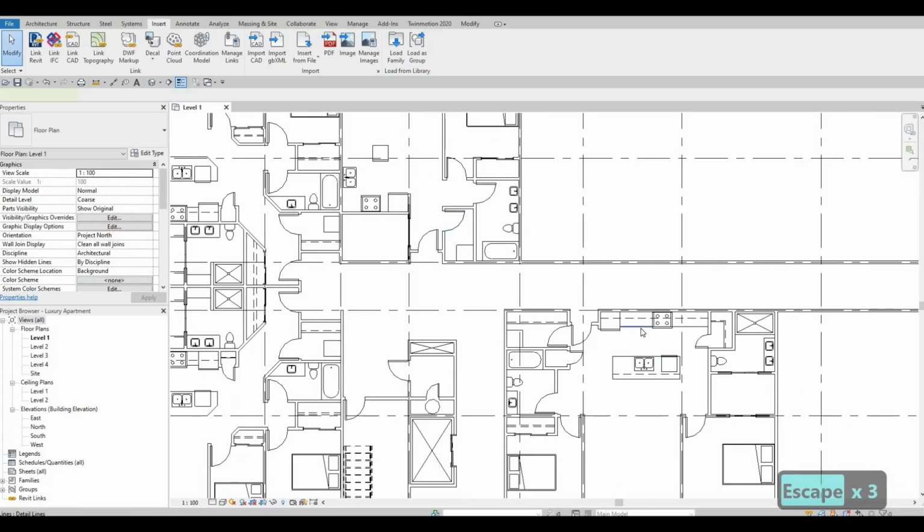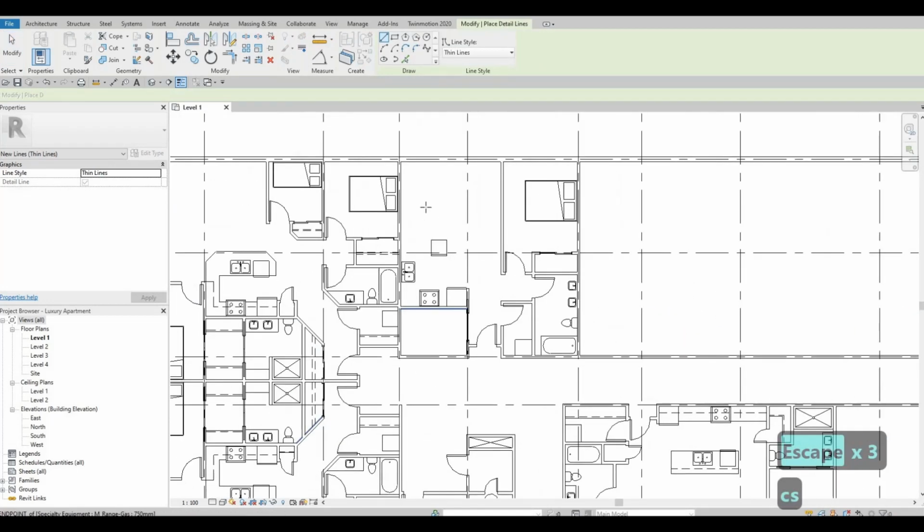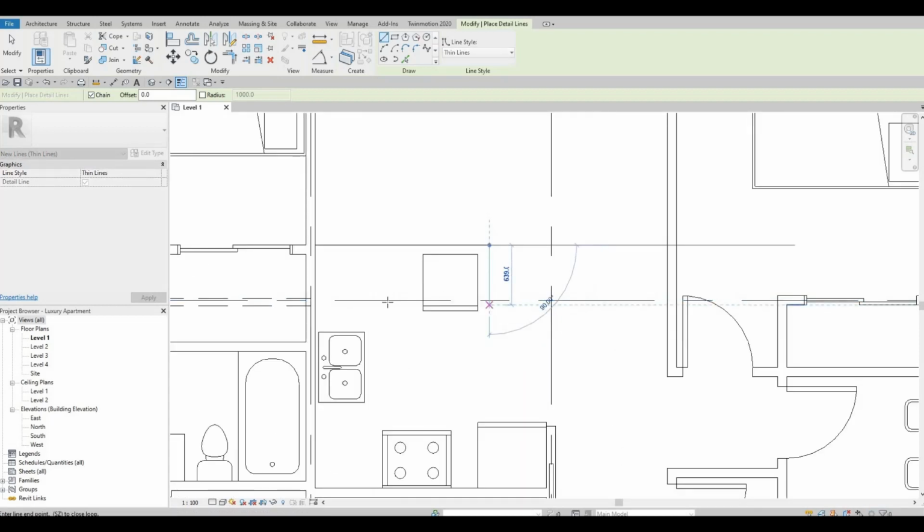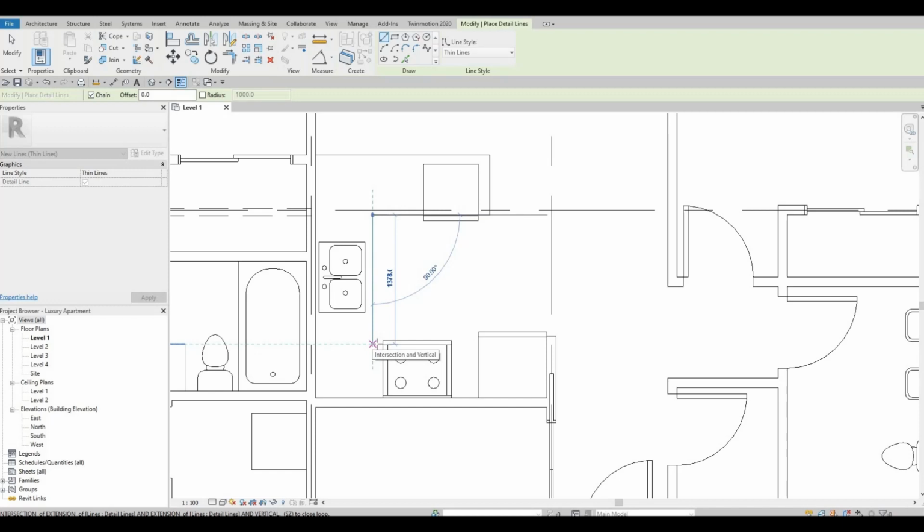And then we just need to add some detailed lines. So we could add it like that. I want it to be flush. So I'm just adding a bit like that there.